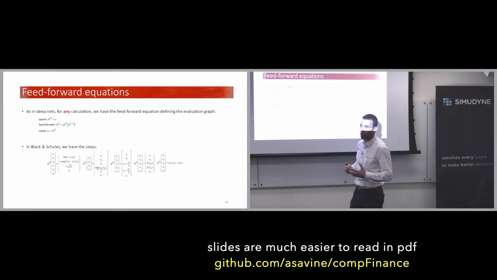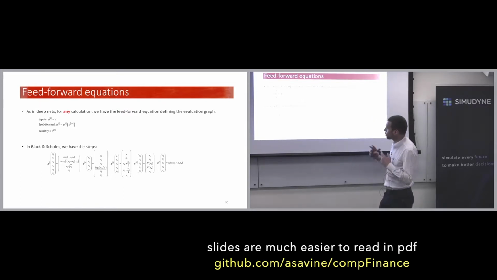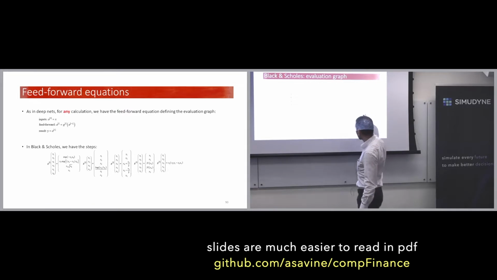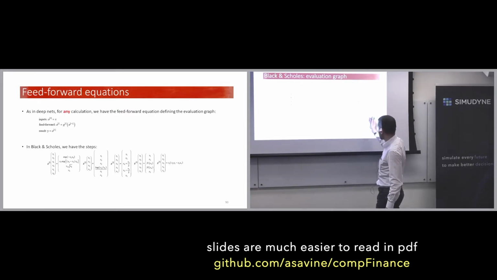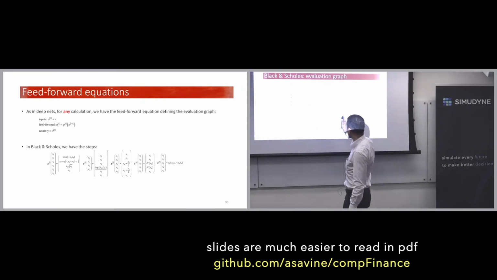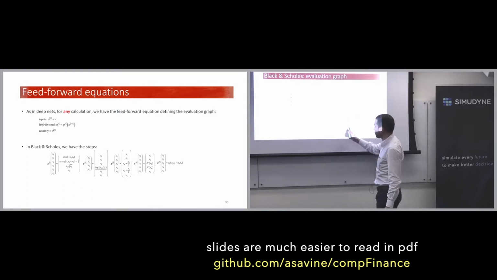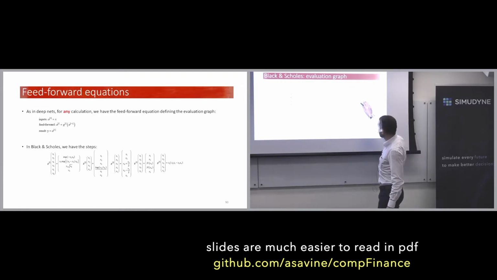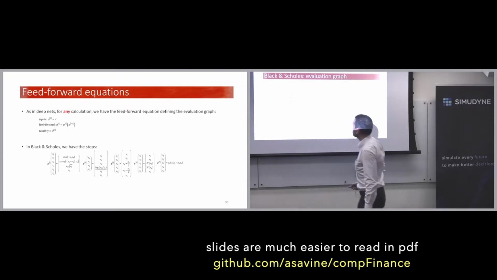You and I, we're human beings, we know how to differentiate this, of course. But the machine knows only how to differentiate building blocks. So we would need to split it more. But I just wanted to illustrate how it works. Because once we split our calculation neatly in layers that each depend only on the previous one in a trivial way, well, we can run backpropagation over this calculation to get all the derivatives of the final result with respect to all the inputs.